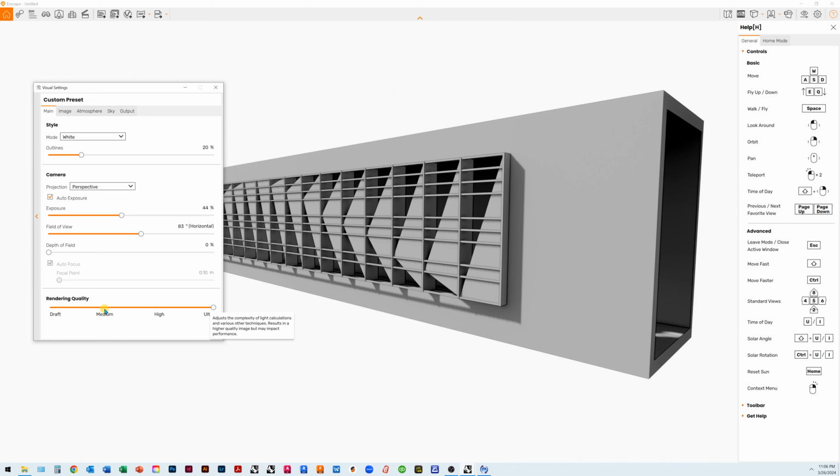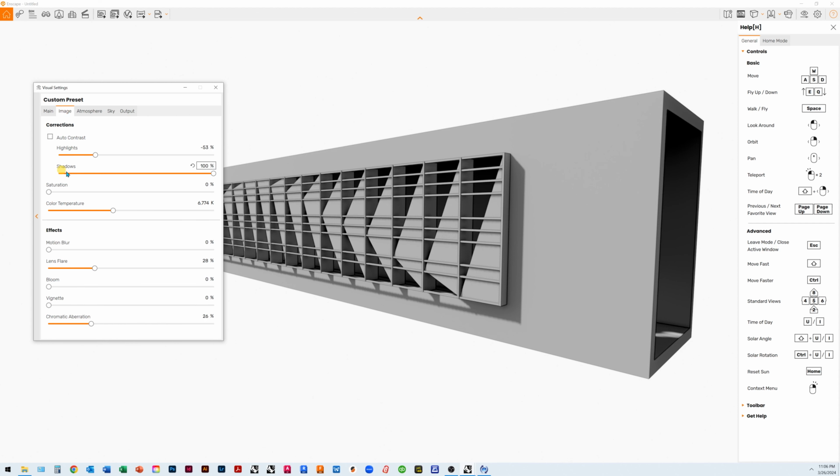If you're just doing some tests, you can do smaller images. We can see the settings that we have this at, and when we get to the Output tab, that's your quality. If you go to the next tab, this is your image. So you've got highlights, shadows. Here's a big one that I like to use. We've got saturation. Your default is going to be this sort of warm tone.